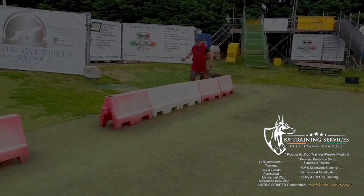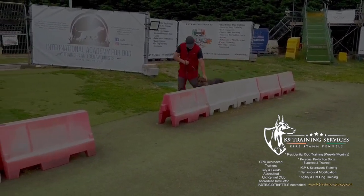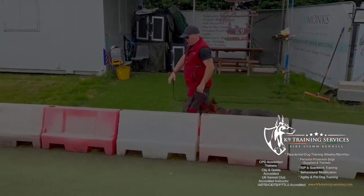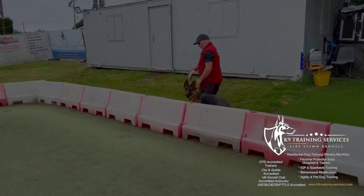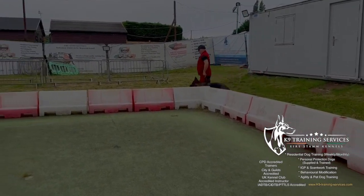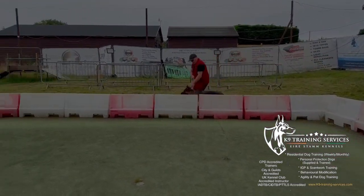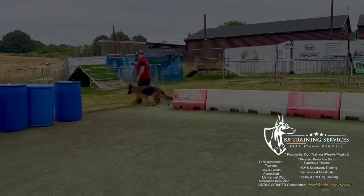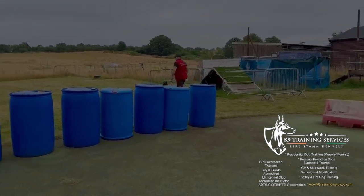So when I want to give the dog a stroke, the right hand goes over to the left, stroking the dog. Good girl. I don't cross my hands over like that. Right hand goes to the left, and I stroke it like that. And I don't really like stroking them around the head either. I like down the side of the body like that. Good. Okay, so let's do this.